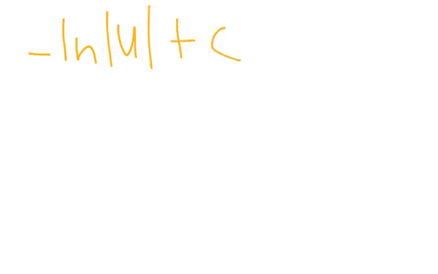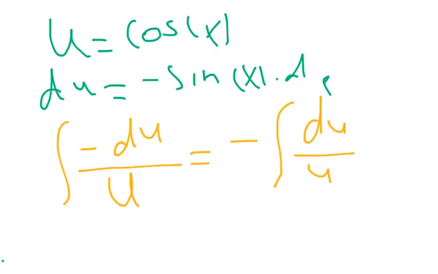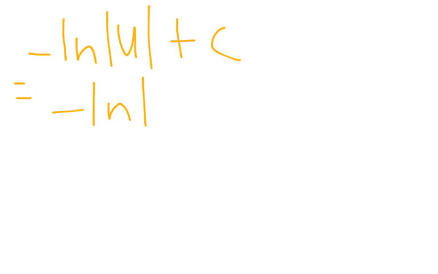However, before jumping into the final answer, don't forget to get back to your original variable, which, as you can recall, was the entire cosine of x, and then we close it as follows, plus c, since it's an indefinite integral, and you are all set. That was pretty easy, wasn't it?